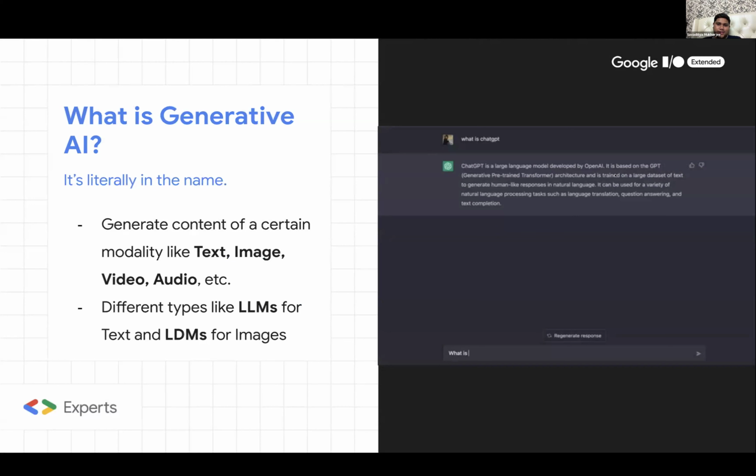So, what is generative AI again? It's literally in the name. You can generate items of different modalities, be it text, video, audio, or anything of those types using generative AI. And it could include something like an LLM or a large language model for text.